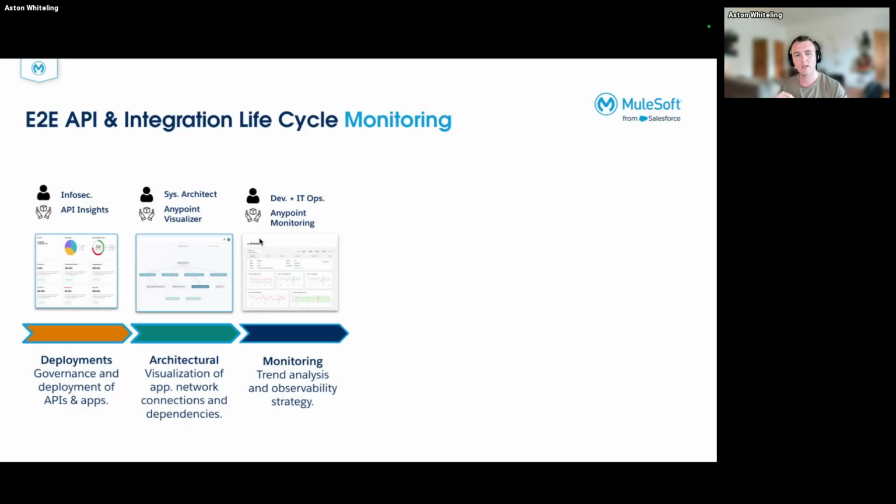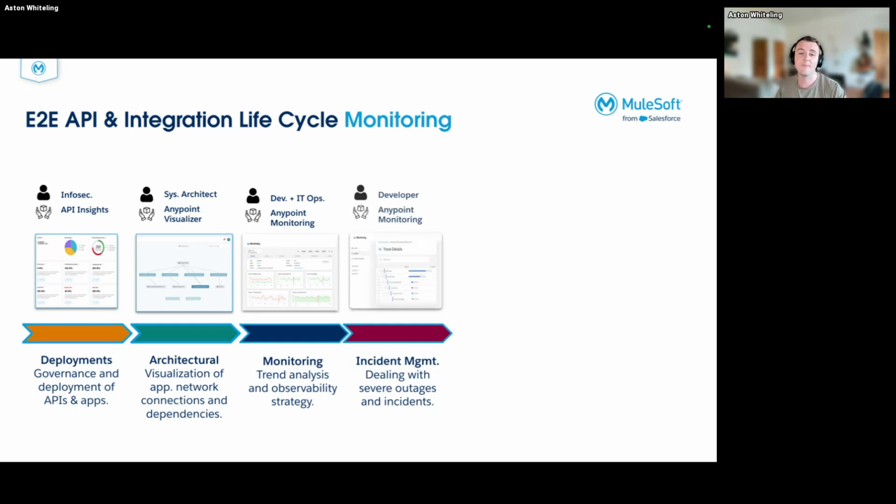Okay, next slide. So that's our journey so far, moving away from this interconnected narrative a little bit. What about when incidents occur? What about incident management? That's the next step of this process. If something goes wrong and you need to deal with it proactively, or if something's breaking, you need to be able to deal with those outages quickly and have a process in place to address that.